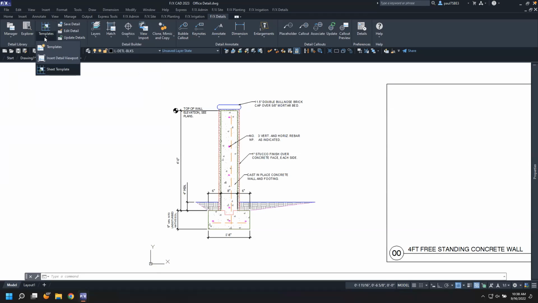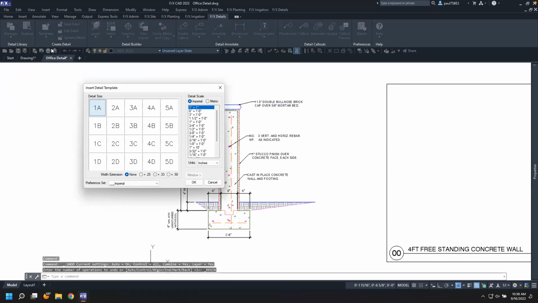To place a detail template, go to your templates dropdown and click the templates button. And here we have that window that I talked about earlier. Let's say that I don't know what the scale is supposed to be. I could click through these, click OK, try to place it, and then go back to the box if I need to make it larger or smaller.